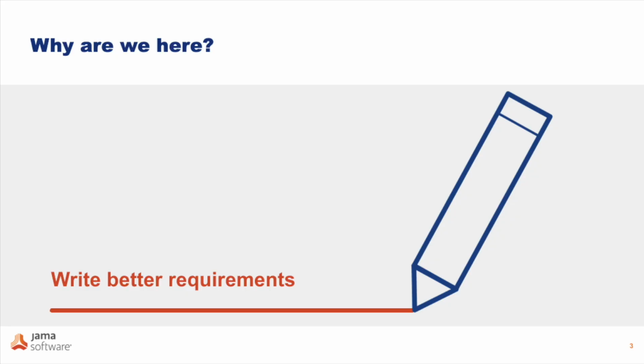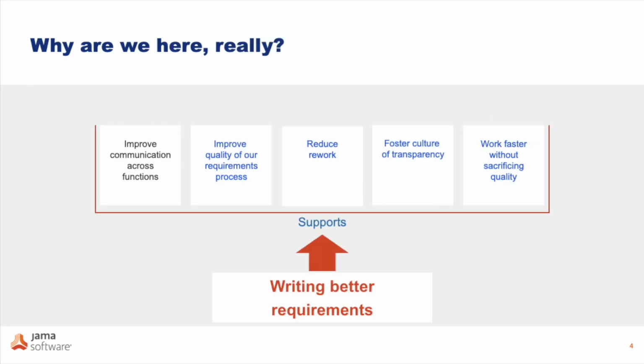But what does that matter? Why are we really here? What we want, and what I suspect you want too, is to build safe and high quality products. And requirements are an essential element in defining, designing, and developing great products. So yes, we want you to write better requirements, but writing better requirements is a means to a better end, a high quality, safe product. And good requirements also mean getting that great product with hopefully less communication friction, reduced rework, and a work environment that encourages collaboration, transparency, and focuses on quality.